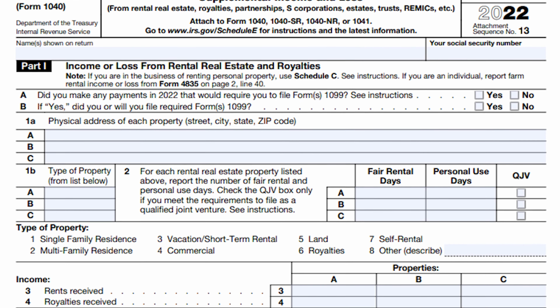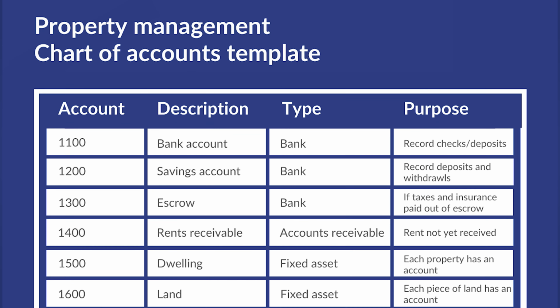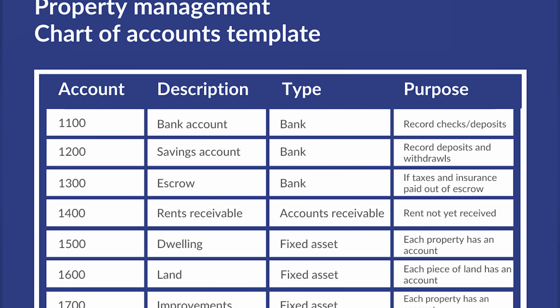If you're managing a rental property, a good place to start for a suggested chart of accounts is IRS Schedule E, Form 1040. Since you likely file that already, you'll be familiar enough with it to understand how your chart of accounts breaks down into those major categories. Our template uses this form as a basis to make it as easy as possible to craft your chart of accounts. This isn't just a rental property chart of accounts though. You can use it for any kind of property management.